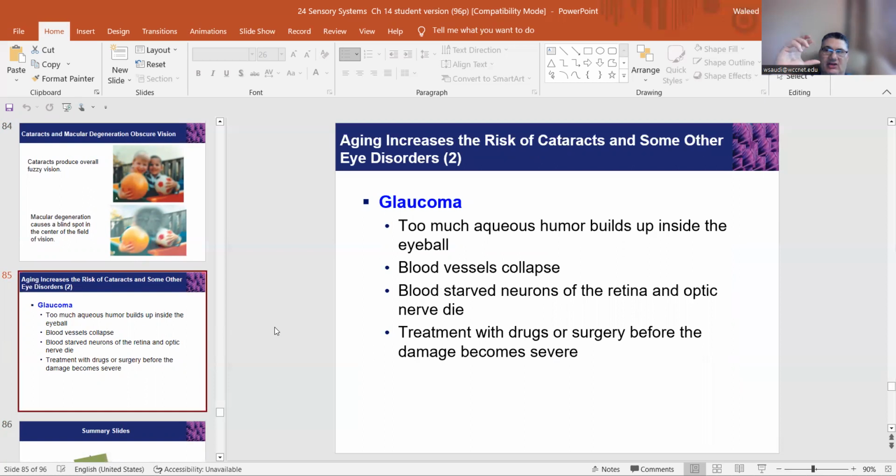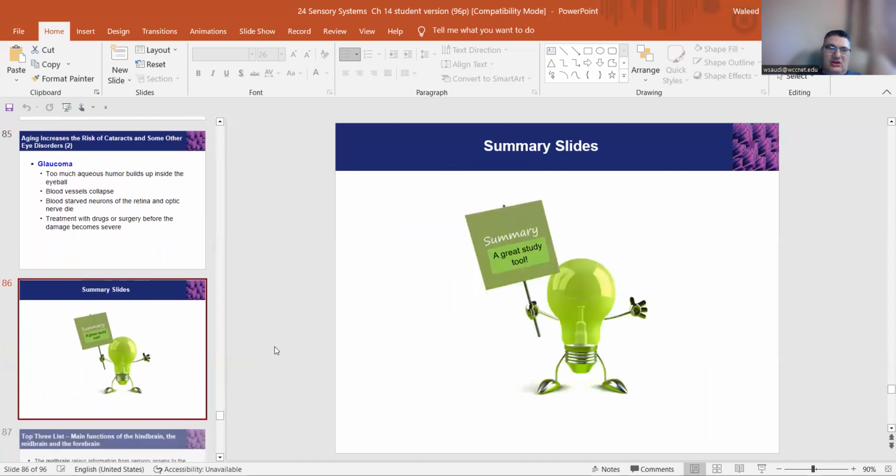Glaucoma, remember I told you that the eyeball is not empty. It does not contain air. The anterior cavity contains aqueous humor, and the posterior contains vitreous humor. Remember? The vitreous, the jelly-like. The front is aqueous humor, the watery. If the pressure of that aqueous humor increases, we call that glaucoma or blue eye, if you ever heard of it. Again, all these abnormalities are just if you're interested to know.